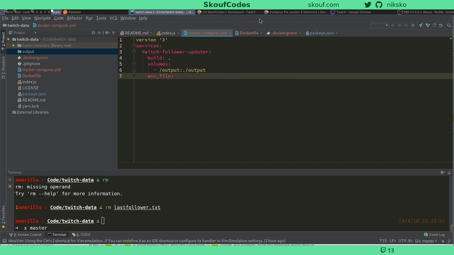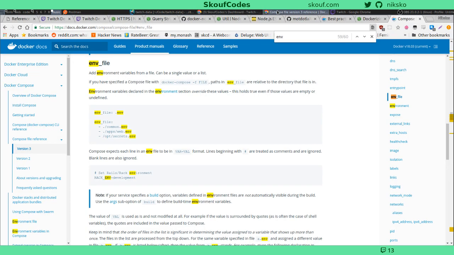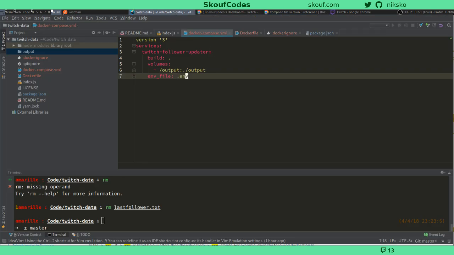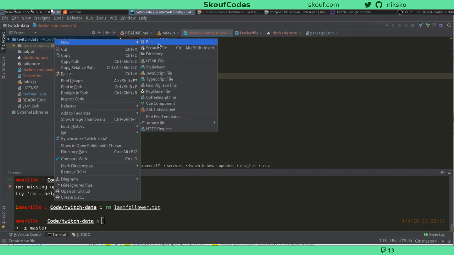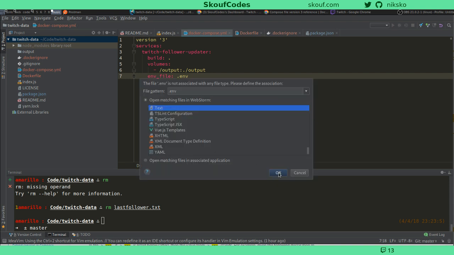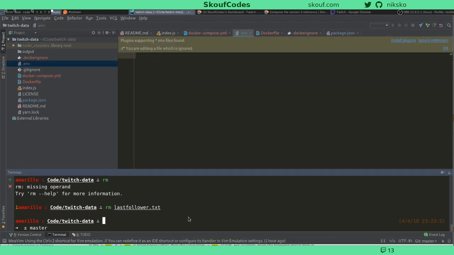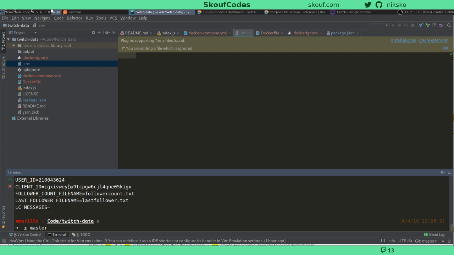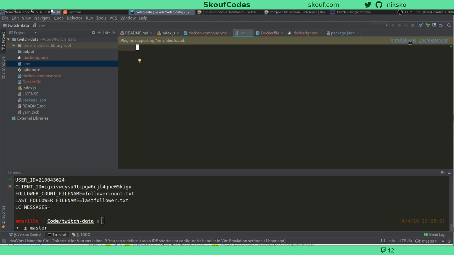Let's just call it .env. And let's put our values in there. So new file .env. It's a text file. And here's our values that we got before. Oh, you're editing a file which is ignored. Oh yeah, that's okay. We want to ignore that file.